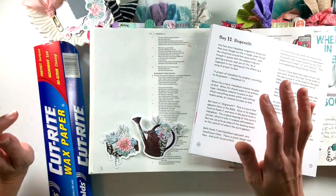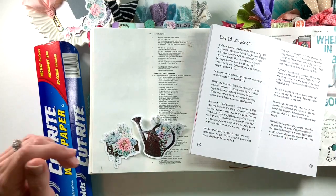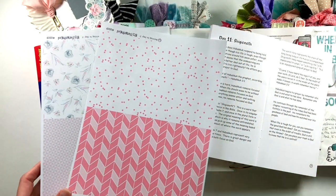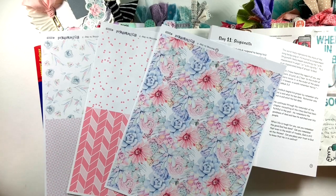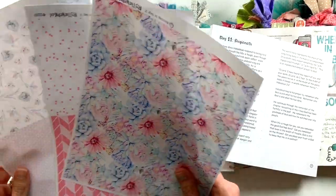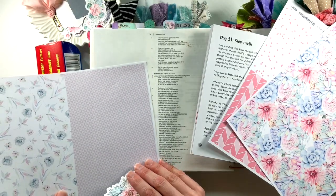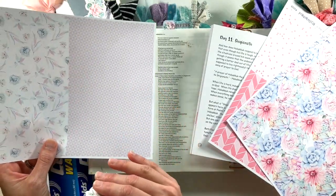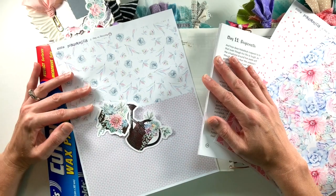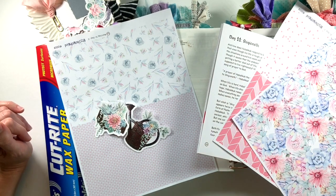By the Well for God has started offering digital papers that coordinate with the kit and they are great. You can print them out on regular paper, on sticker paper, and today I'm going to try printing them out onto wax paper and then using that wax paper to transfer the image into my Bible to create kind of a worn look. My plan is to use this image perhaps overlaid with some of this as a layered look. It will either work out awesome or be a hot mess — either way I will show you what happens so you can learn from my trial and error.